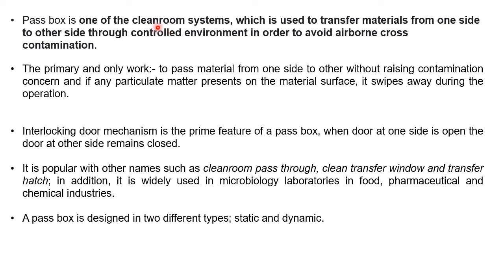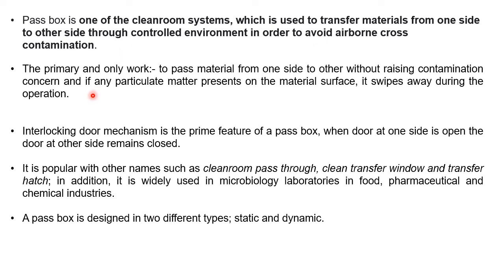Okay, so it is one of the clean room systems which is used to transfer material from one side to the other side through a controlled environment in order to avoid airborne cross contamination. That's the main role or function of pass box. Another function, in the case of a microbiology lab, is to avoid glass breakage or accidents while carrying glasswares, media or hot media flasks. Even after autoclaving, the material is passed through the pass box. So both purposes are served in a microbiology lab: avoiding breakage or accidents, and avoiding cross contamination.